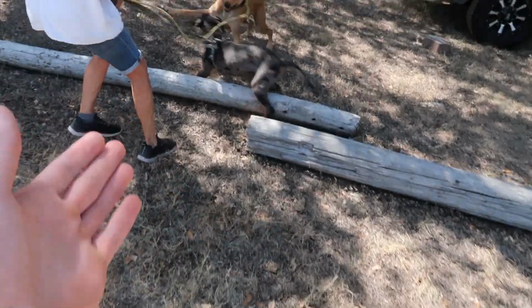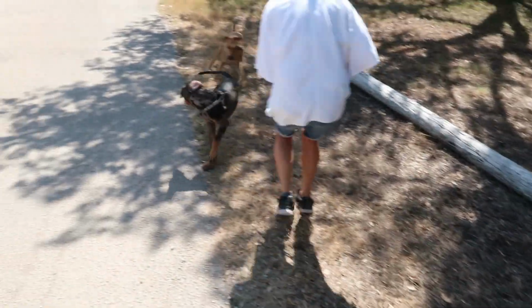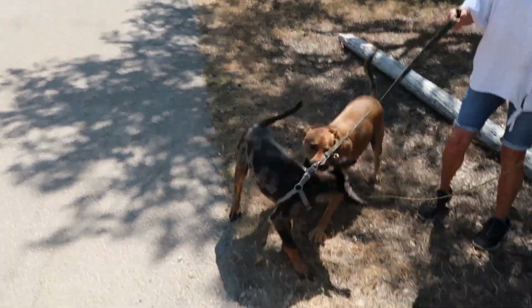So we're here at Spider Mountain Lodge, and I just met these two doggos. Their names are Bandit and Precious. They are some excited little creatures.